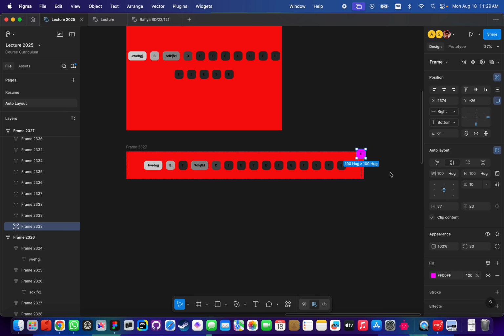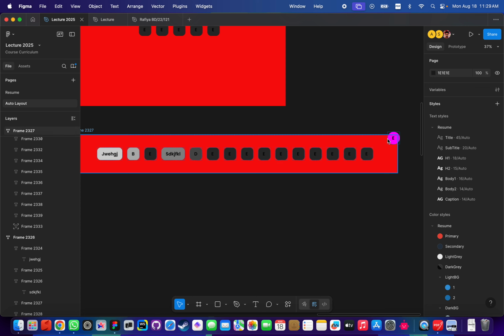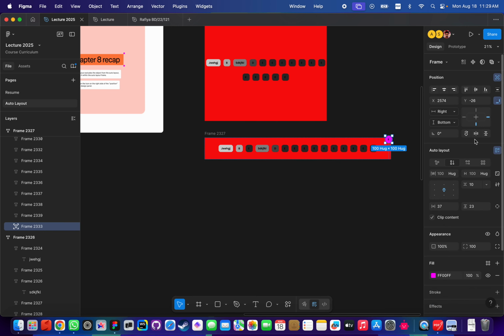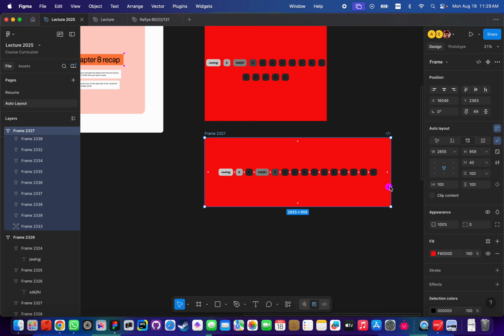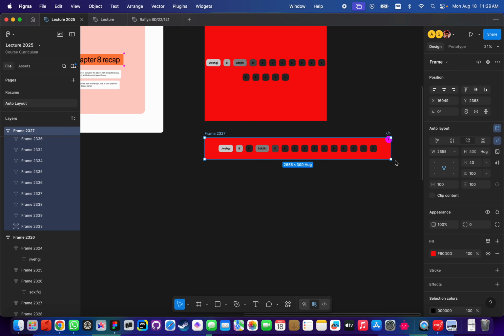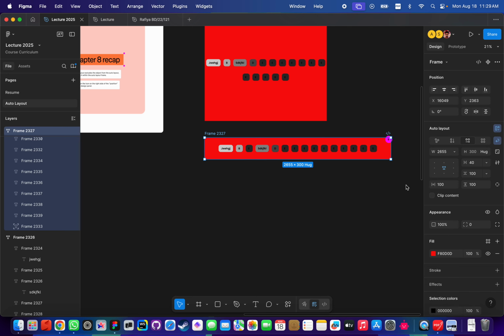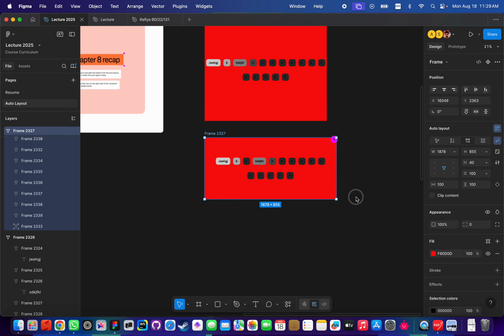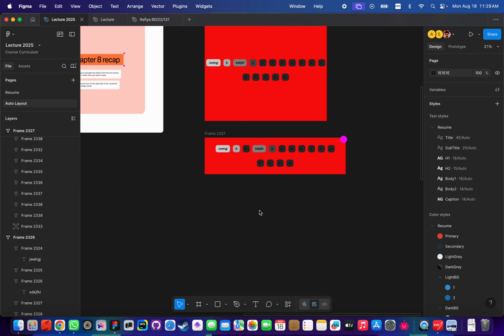Okay. So for example, if I want to make this a notification bubble, I'll say 100 for the corner radius, and now this stays over here. And right now if I expand this, do I want this also to change? It should always stay at the top, right? It makes sense. So I'll click this element and I'll say constrain to the top only. And now what will happen? No matter what we expand, it will always stay at the top corner, and every element inside is still inside of auto layout. Makes sense till here? Okay.